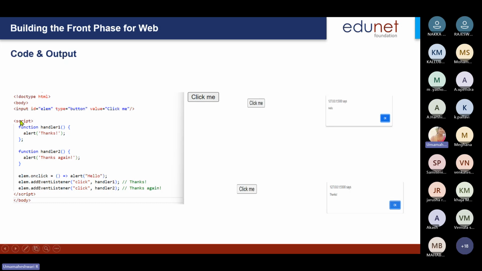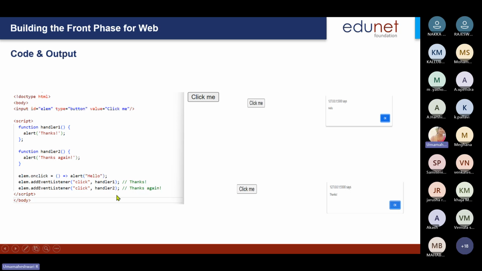See here, in the input ID, I'm giving element, the type button, and the value click me. And the functions: the first one I'm creating is handler one, the second is handler two. Handler one's output will be thanks. Next is thanks again. And then here I'm using an arrow function, alert hello.